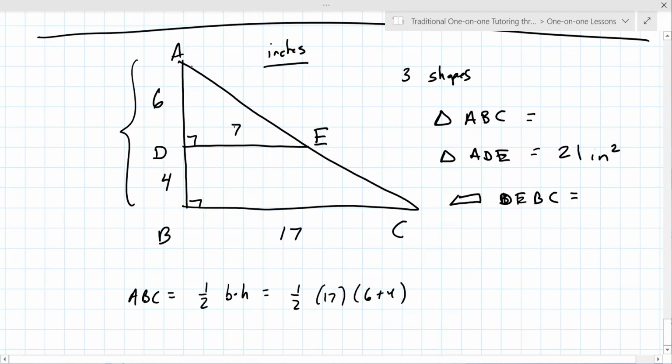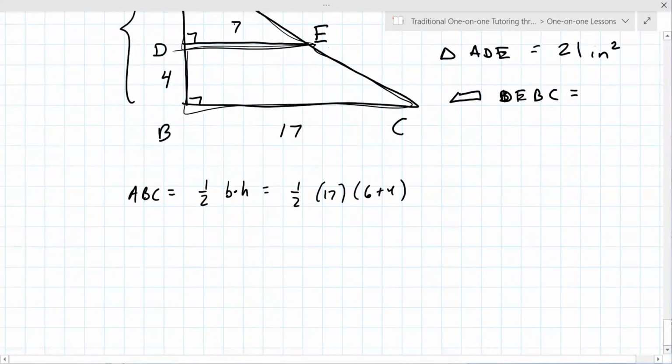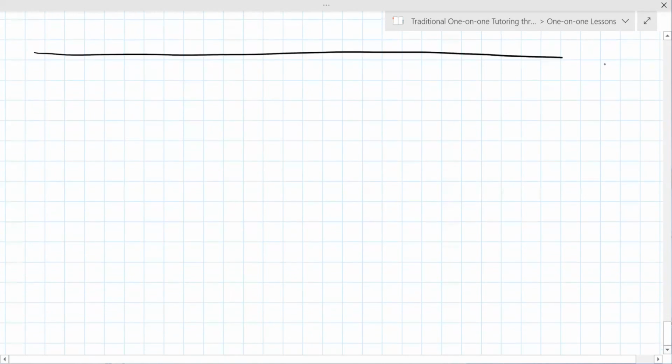Now notice though, this is kind of interesting. Notice that if you wanted the big triangle, you could have found the little triangle and the trapezoid and then added them together. Now, I'm not saying that's the best approach, but there are different ways to do the same problems. But yeah, let's do another one here. I'm actually gonna change it up because I don't want to just give you the same thing. I don't think that's going to be useful here.